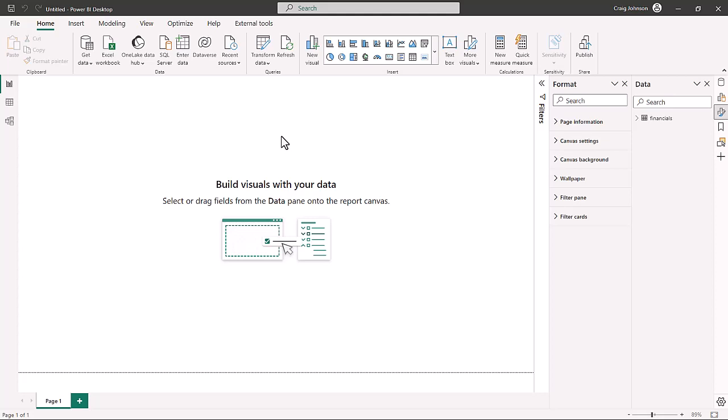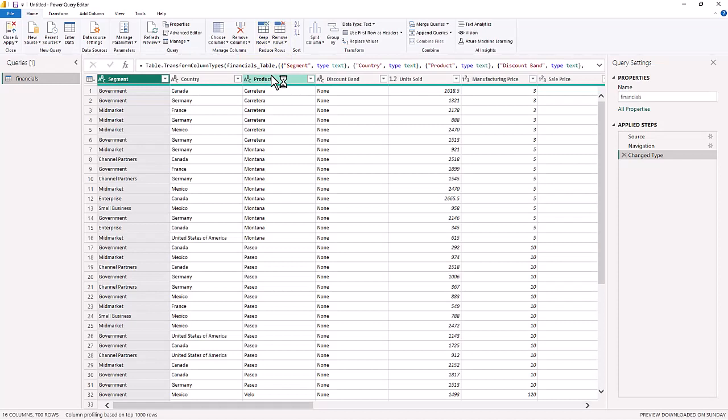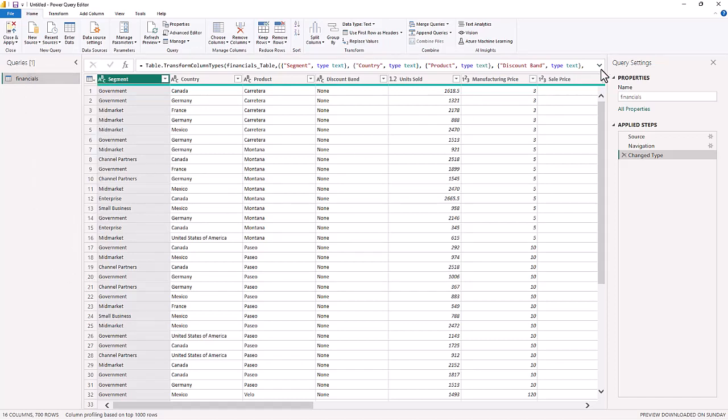To get to the Power Query editor, from the home menu, you want to select Transform Data. Transform Data allows you to either transform data, which opens the Power Query editor, or select your data source settings. We're going to select Transform Data. That brings up the Power Query editor inside Power BI. When you right-click, this is the query pane and some of the different options that you can choose from Power Query. We're going to start off in the properties section.